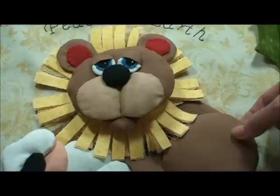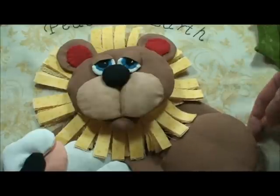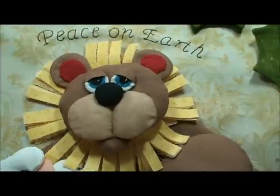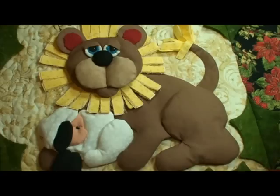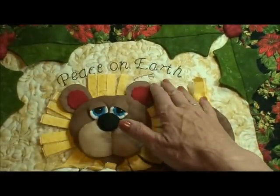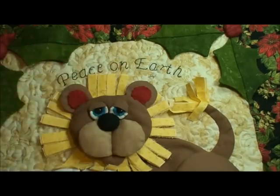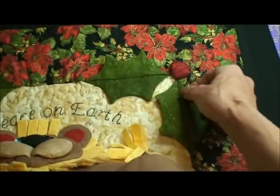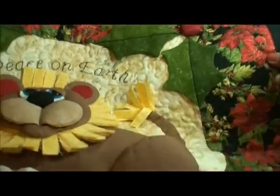And his tail is going to tuck in between back here and be pointing up to the piece on earth with a little rag edge for his tassel on his tail. Here's our quilt finished. This one is Christmas. We put peace on earth, and we have many other options in the pattern like be nice, that kind of thing. And here's our corners where we put 2 halves of a leaf in the seam when we put our border and our little berry.